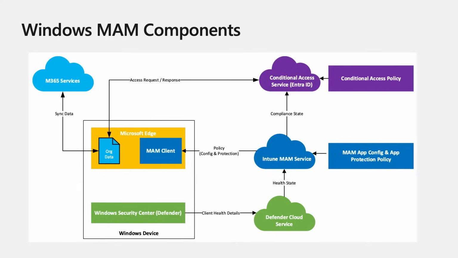As you can see here, starting with conditional access will ensure that MAM is in place before they can access that resource. If it's not in place, it'll walk the user through the setup process to enforce MAM. If the health state at any time is deemed unhealthy, through the MAM client and Microsoft Edge, it will also prompt the end user through the steps that they need to take to remediate. If there is a highly sensitive issue that has come up, you may also choose to remove your data from the application, in this case, Microsoft Edge. In that situation, this org data will be automatically removed and the user will be told why and what they need to do to re-access their org resources.